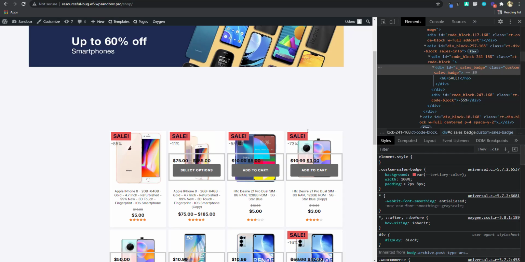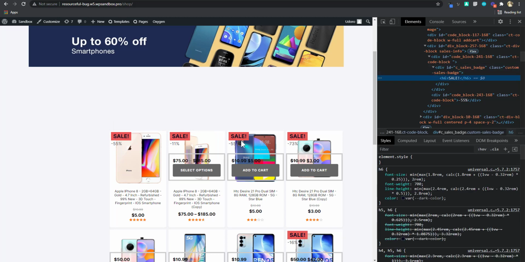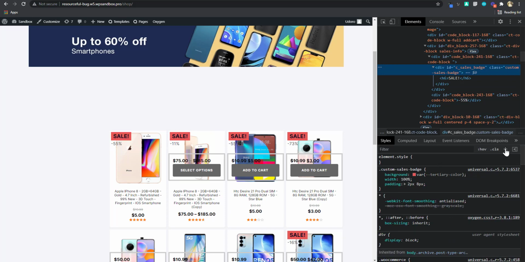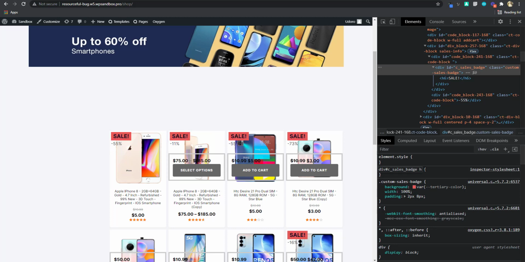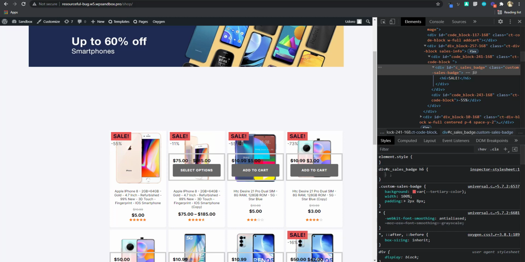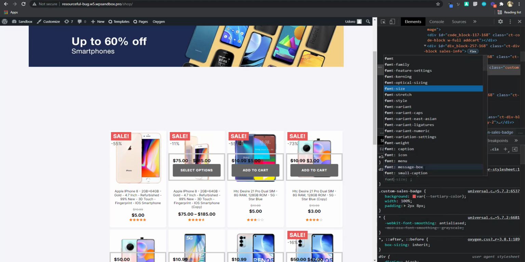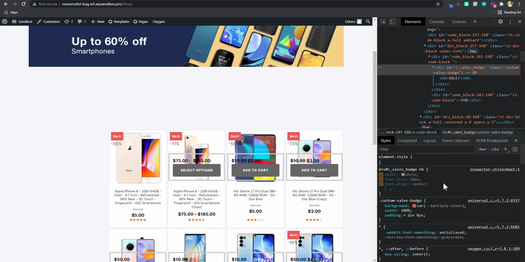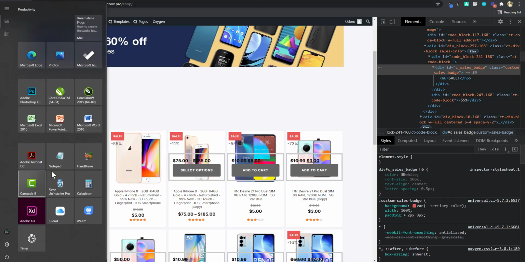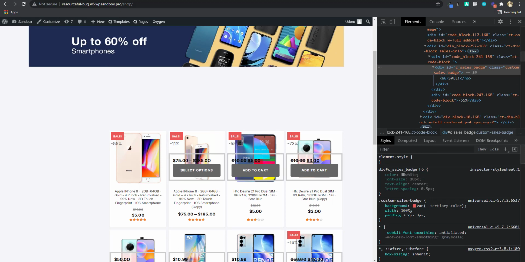Then I'm going to select this H6, but this H6 is kind of generic, so I need to use this element, and then I'll add H6 to it. Then I'm going to say color white, and font size will be 10 pixel. Then text align center, and letter spacing, I want it to be maybe 0.5 pixels. I think that does it. So I'm going to copy that rule and paste it in a notepad, so I don't have to keep going into the Oxygen interface. Let me finish styling everything.